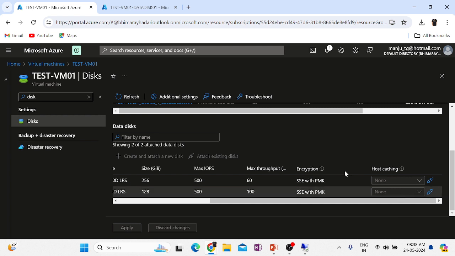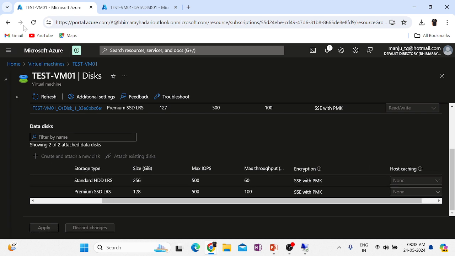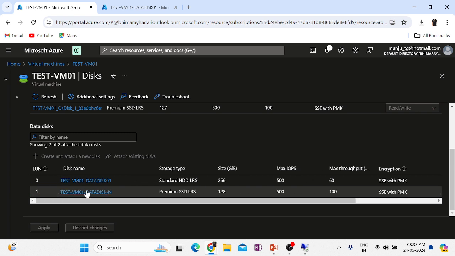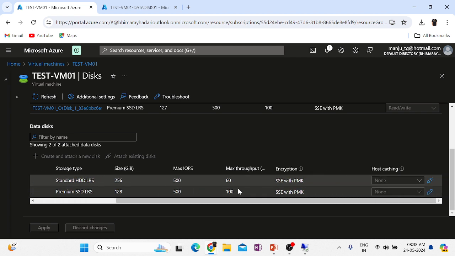If I go here on the right side, this is my test VM01 disks. Actually, I am inside the virtual machine. I selected test VM01 and went to the disks option. If you look, the first one is LUN 0, which is data disk 01, and you can see an option called detach.